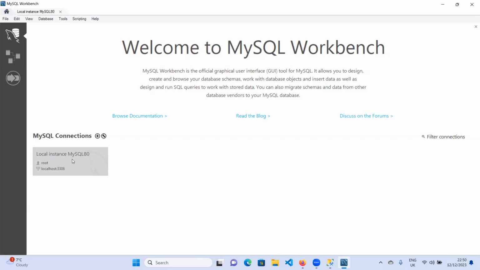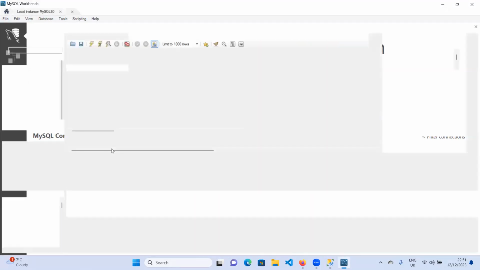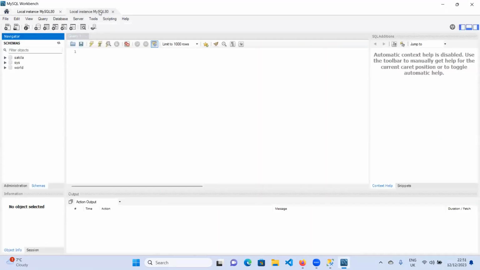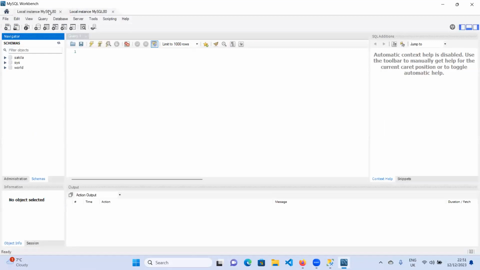All right. So when I click on this home, it takes me back to where I started here. Take note that my instance is also open. And this is it. So I could actually open another instance here. So you can see I've opened two instances. Look at them. This is the other one.